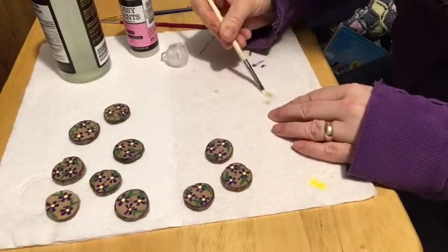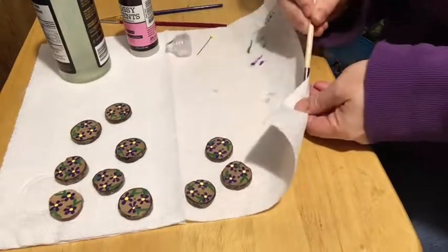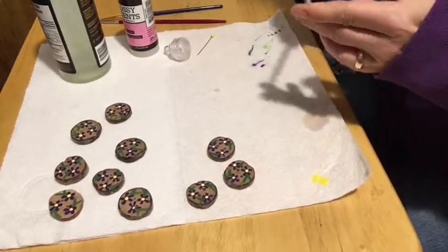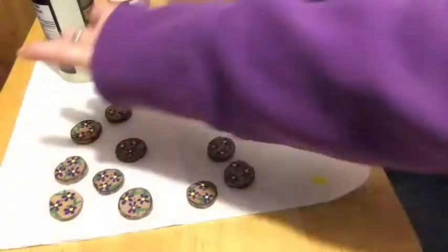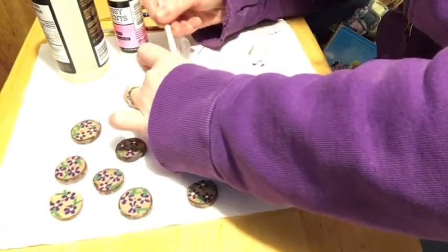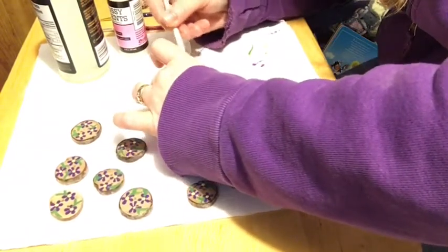And my brush feels hard. I'm just gonna clean the brush up a bit. There we go. Okay. So a little bit in the center, and we're just gonna spread it all around. Try not to get those holes.